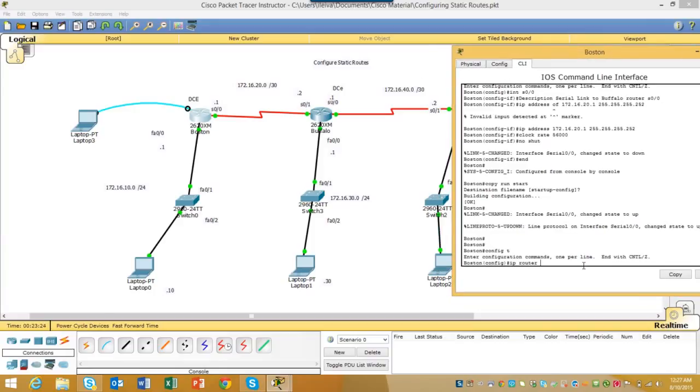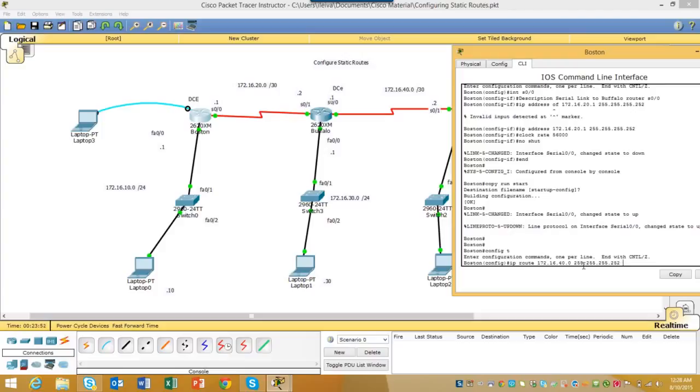So ip route 172.16.40.0 with a subnet mask of 255.255.255.252.